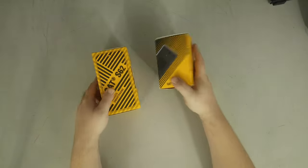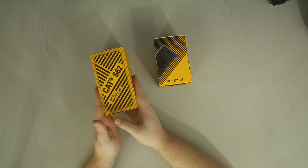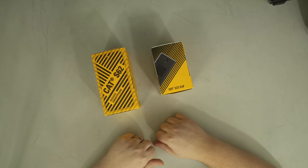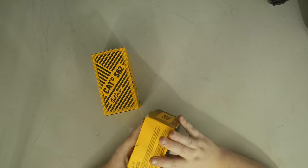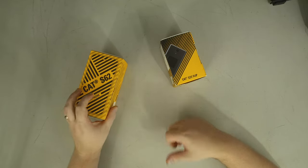Welcome back everyone. Today we've got two items to unbox. I didn't quite get what I thought was coming and I'm going to send an email about that, but I'm still really excited about both of these. This is actually a first — I've been working and writing for Pocketables for several years and I've never had phones to open on camera. We have the Cat S62 and Cat S22 Flip. These are rugged Android smartphones. The S22 Flip is an Android Go device and the S62 is a full Android smartphone.